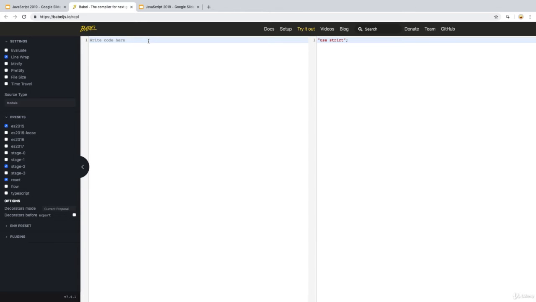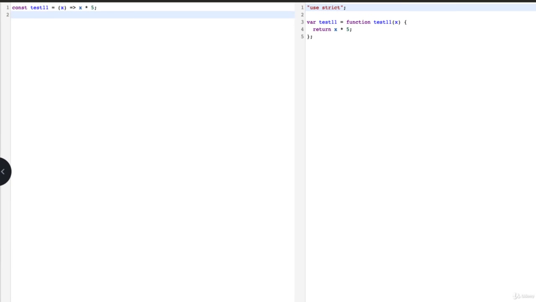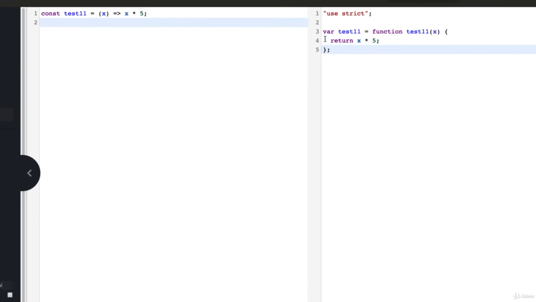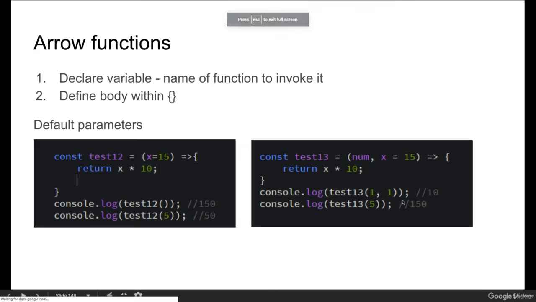So if you were to take our example where we've got var, or we're going to do the new version where we've got const test11, and then the equal sign, we're passing in the argument. What we're doing is we're taking the value of x and we're multiplying it by 5 to return a value. Right away, it's already showing us that example. So this is how it would have been written within the older versions of JavaScript. We've got a bunch of presets here, and we can convert it to different versions of JavaScript. So it's a really handy resource, especially when you may want to make your content more backwards compatible. I do suggest that you try that one out.